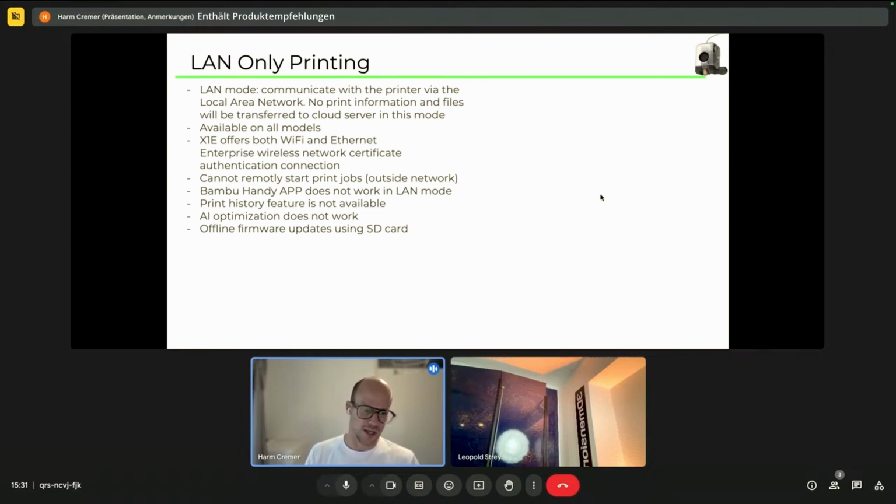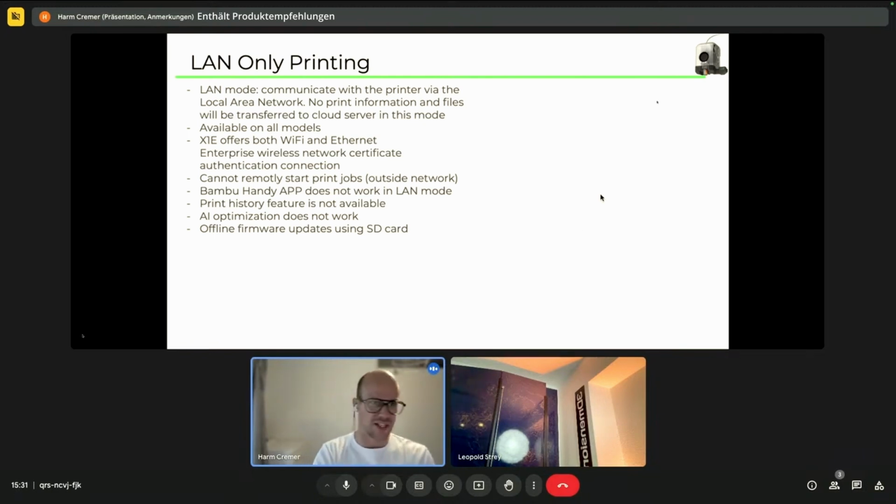In this model, we added the Ethernet port, the LAN port, and we added 2 kill switches. We created a kill switch for the Wi-Fi module, and we created a kill switch for the Ethernet port. So you can turn off all communication if necessary. Meaning that if you want to start a print, you will have to walk to the printer, put the SD card in the printer, and start your print there, because no communication is possible.